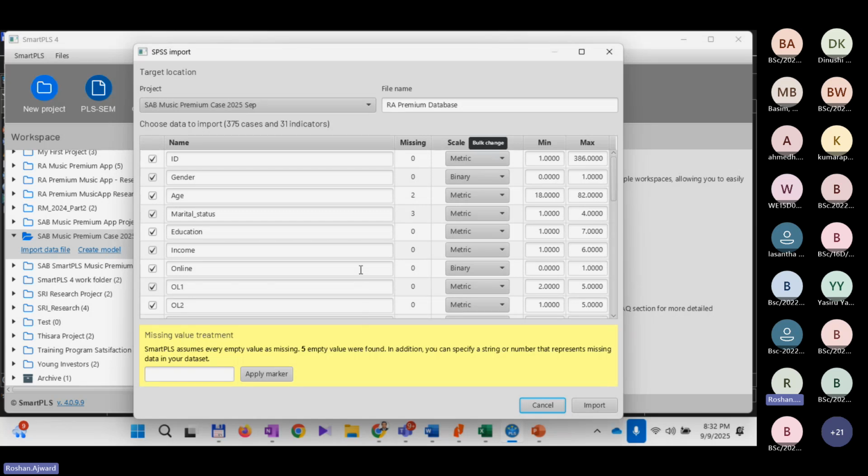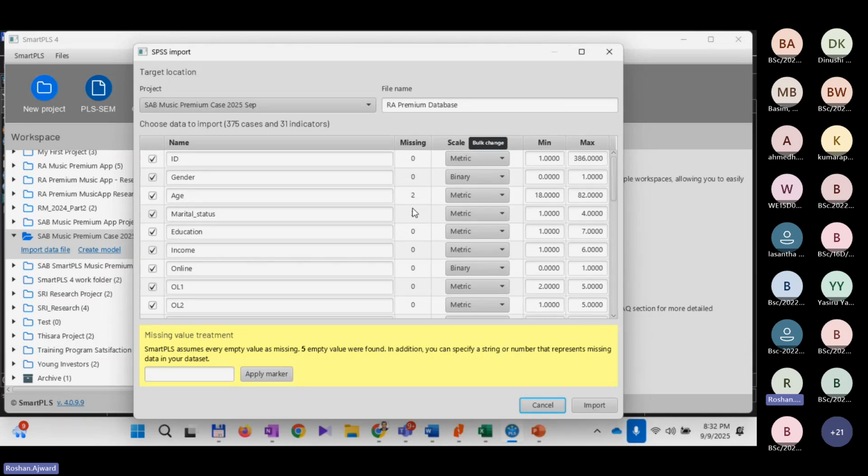Then it says in certain instances there are missing values. I already told you, for example, age has 2 missing values. Now, Smart PLS does not tolerate missing values. Stata and SPSS don't mind missing values, but Smart PLS cannot tolerate missing values, right?